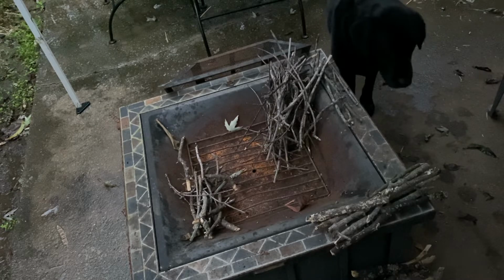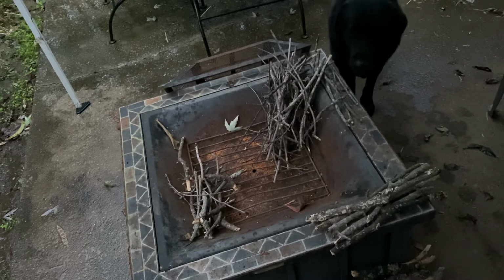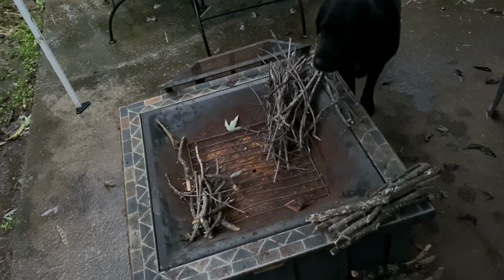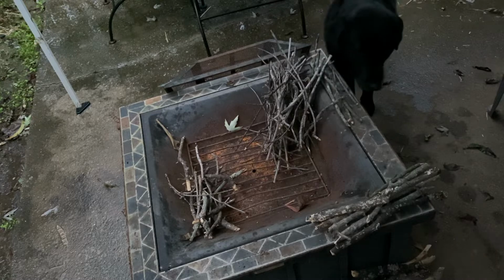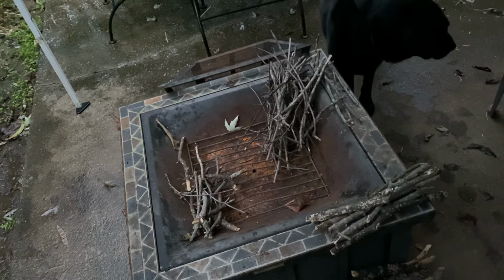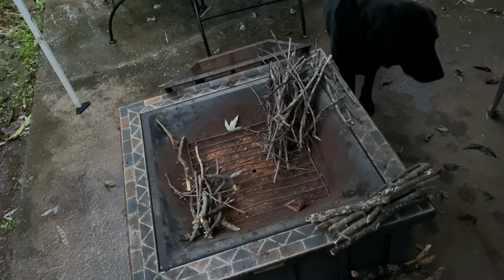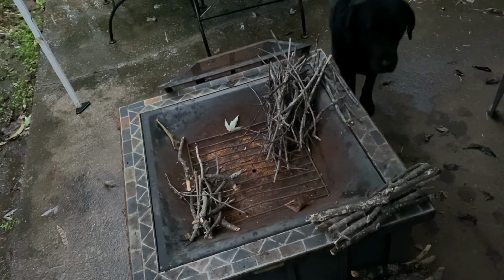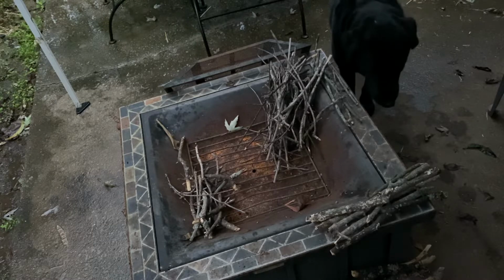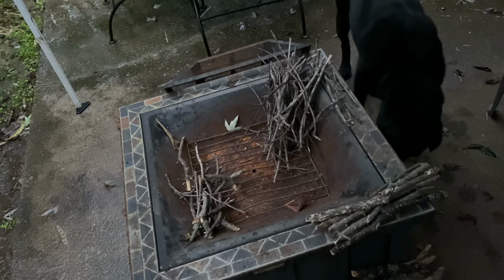Now, it's been raining for 3 days now. This is day 3. So this wood is damp. It is not wet. Damp wood will burn. It can be a pain in the butt to make burn, but it will burn. Wet wood, if you have a mixture of damp and wet wood together, or you can get down to the dry parts of the wood, because in most cases you can find some dry wood, you just have to scrape away all the wet. So in most cases you can get it going.